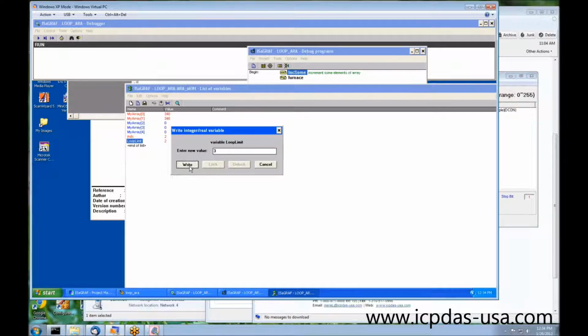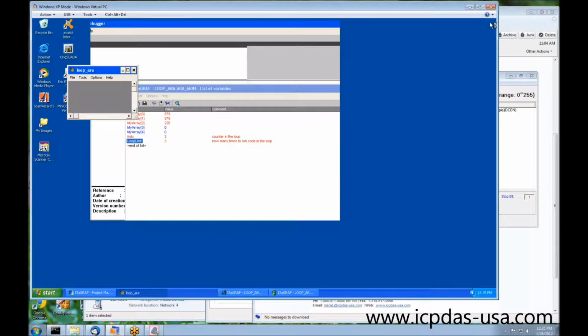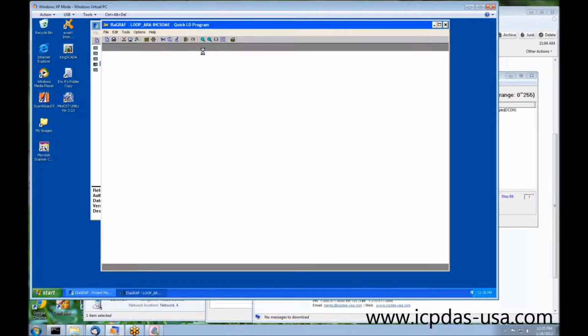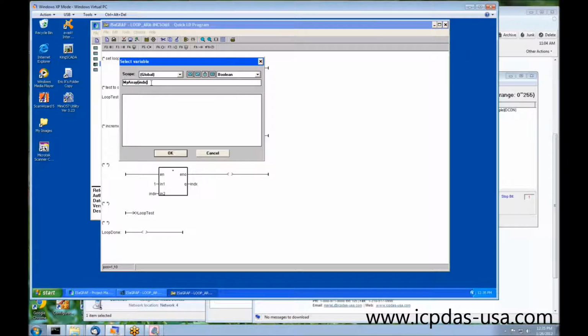Let's make that a 3. And now you see this one also begin to increment. So that's what I wanted to show, what an array is. It's a collection of values with one name that you access with a number. That number was defined in here. Not only did we type the variable name, we had these brackets and we had another variable name in there.